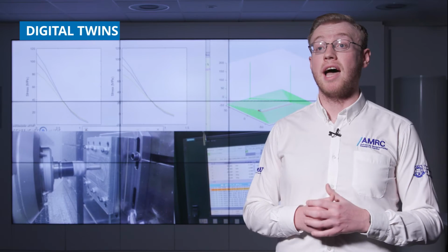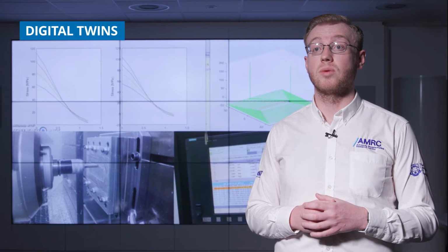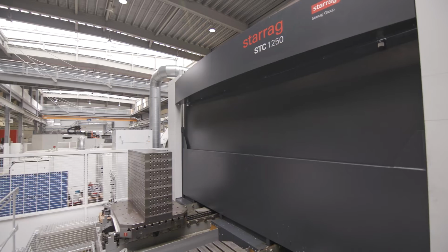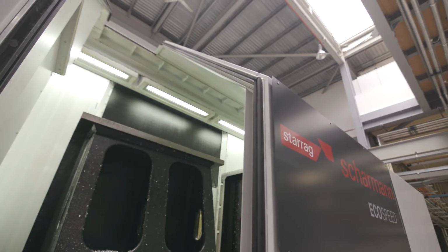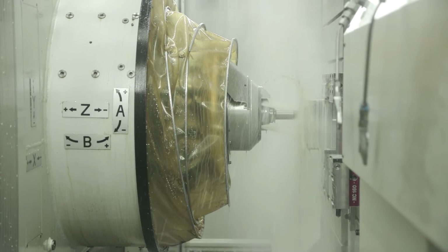A team of experts at the AMRC have successfully created a novel real-time digital twin framework for CNC machining operations. The testing was validated by a closed-loop control system. This was implemented across various machining applications and included a novel online machining-induced residual stress control system, tool chatter detection and adaptive feed rate control.